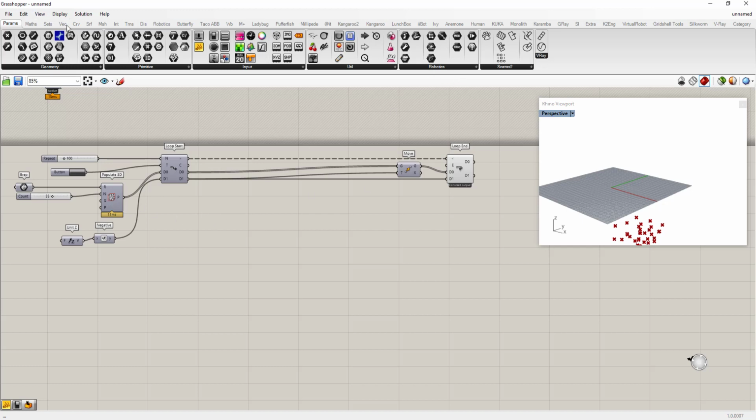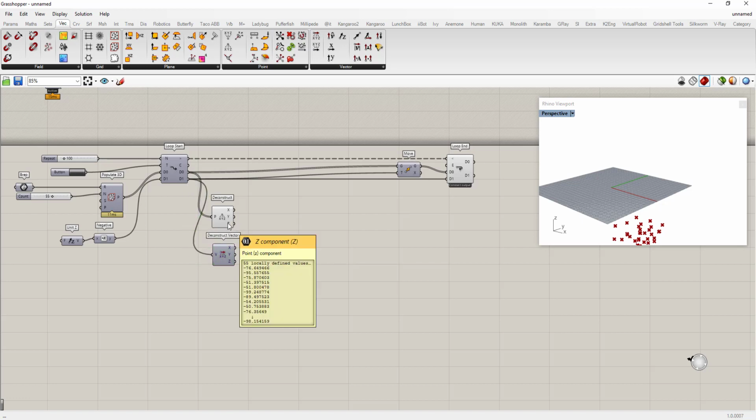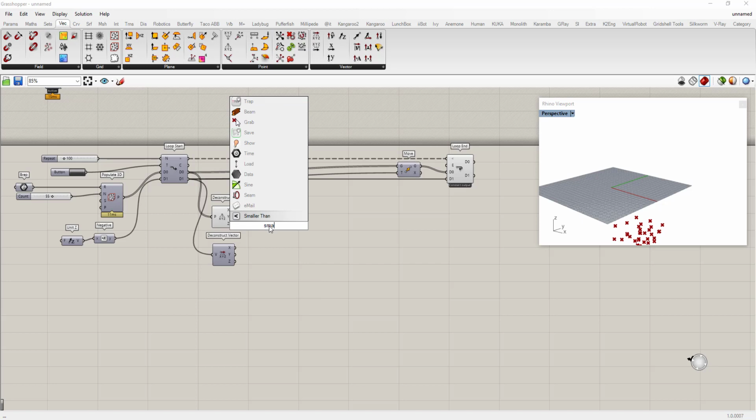So we can start to use our points and our vectors. We can say if this z value is below 0, change the z value of the vector to be from -1 to +1. So let's set that up.